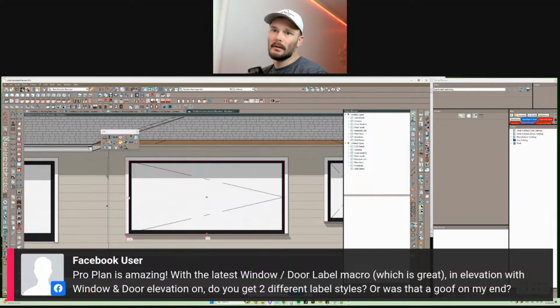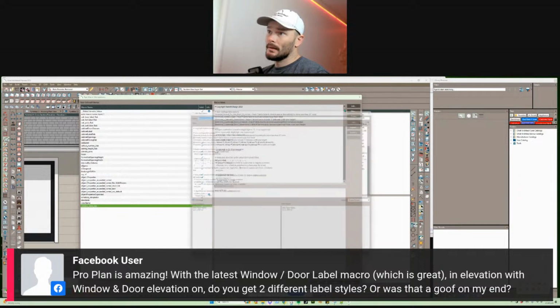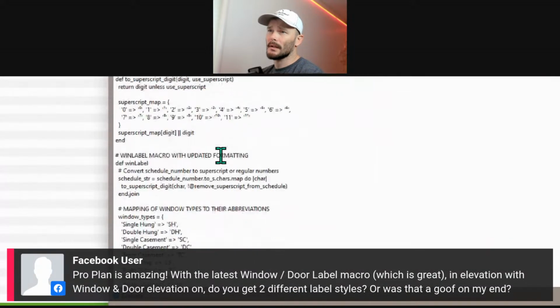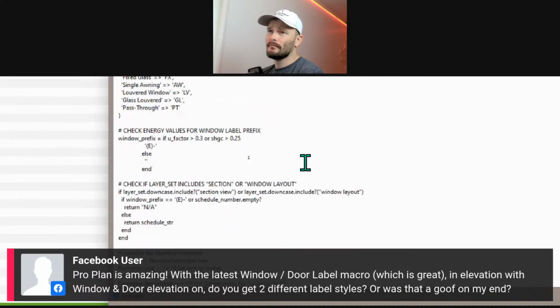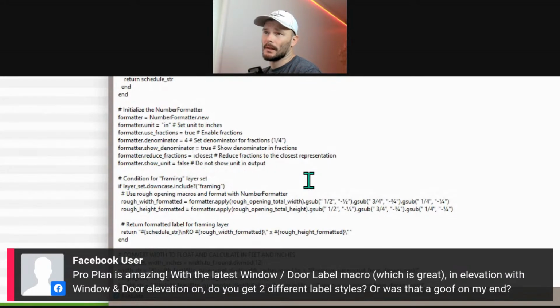So let's look at the macro for this because it's a complex macro. There's a couple of conditional statements here, and let's just zoom in. If layer set includes section or window layout, then it's going to do something if those conditions are met.